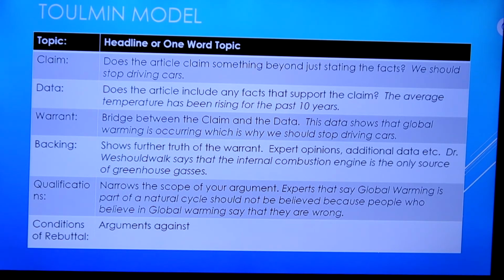So what are we supposed to do for the qualification? You don't have to do anything for this one, but basically the qualification is something you would add that would narrow the scope. Well, I'm not even going to use that example, that's a bad example. That's a silly example, but it's a real one. Let me think of a better example.